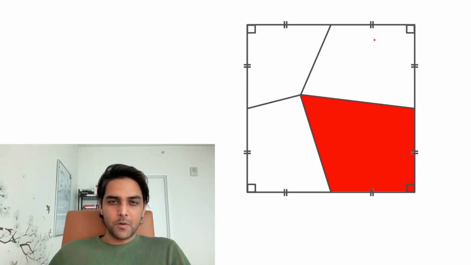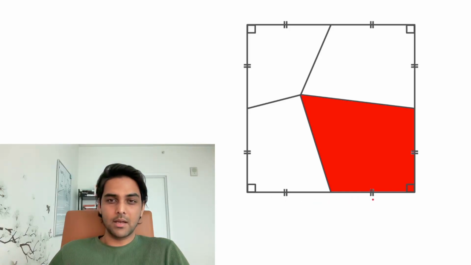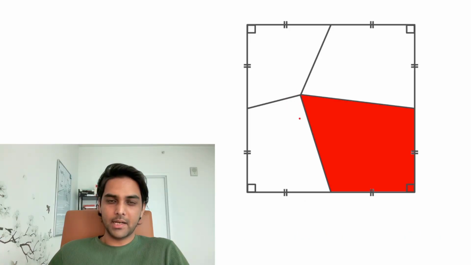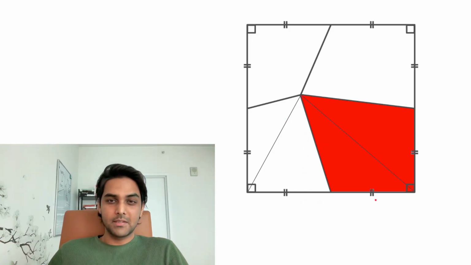Now, as with any math problem, there are many ways to approach this. But one thing you should always try when you see two line segments that are of equal length and on the same line, and there's a point outside that line, is to draw a triangle with equal base connected to the point outside that line. Let's do that. What's special about these two triangles? Well, they have equal bases and they have equal heights. And that means they have the same area. Let's call that area A. This simple insight allows us to solve this problem with ease.